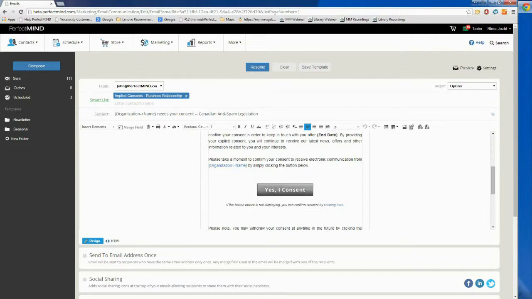Antoine has asked if there is a way that a field can be added to someone's profile. So I believe you mean the field for the level of consent. In the future, possibly. Not right at this moment. As with any other feature within PerfectMind, we continue to improve it and take it to the next level.